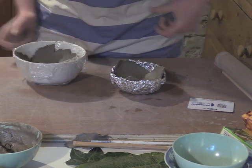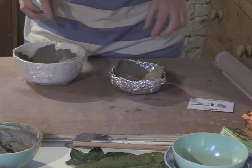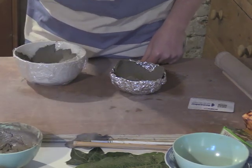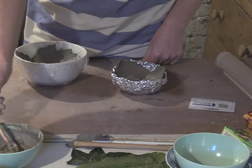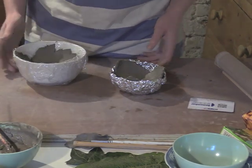Also, as they're drying, do check on them. If any little cracks appear, just pop a little bit of this slip in and work it in, blend it over, and then this should be fine.